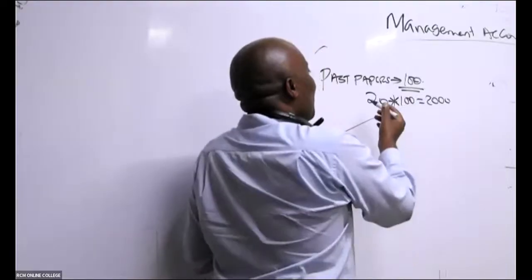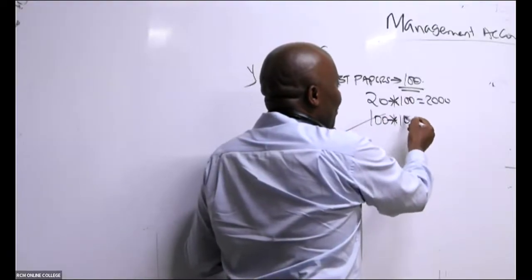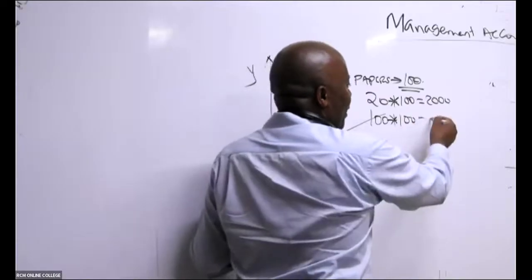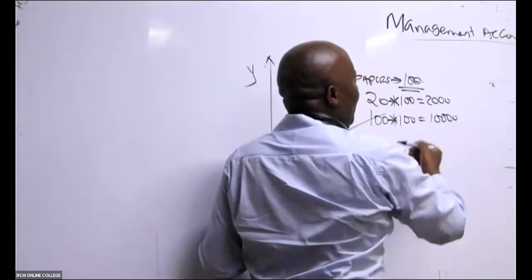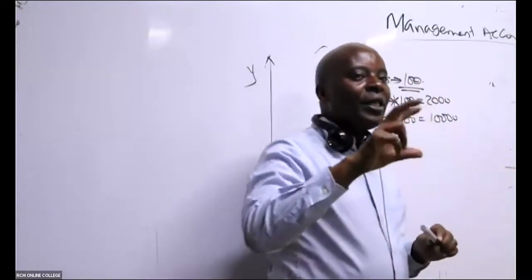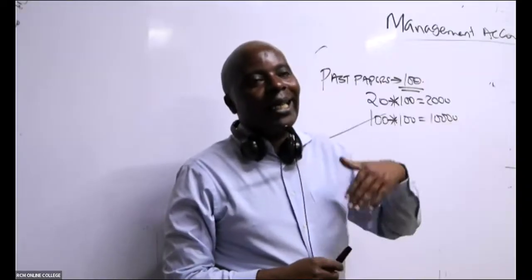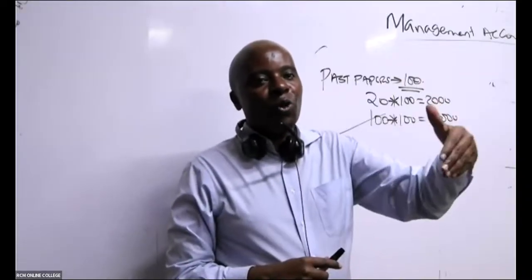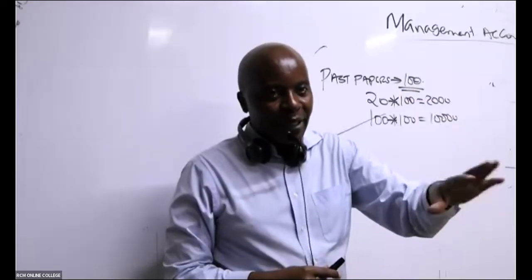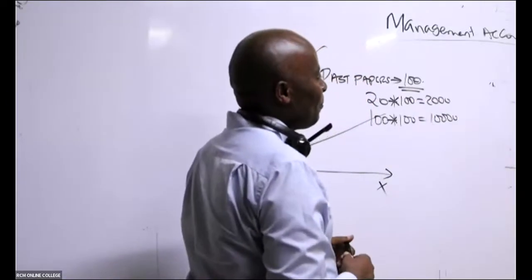2,000. If, for example, this class grows to 100, then the cost will be 100 times what, somebody? Which will be 10,000. So then you can see that this printing cost is growing as the number of students is doing what? That's our direct cost. Direct costs in this case are directly proportional to the number of units. Directly proportional to the number of units.